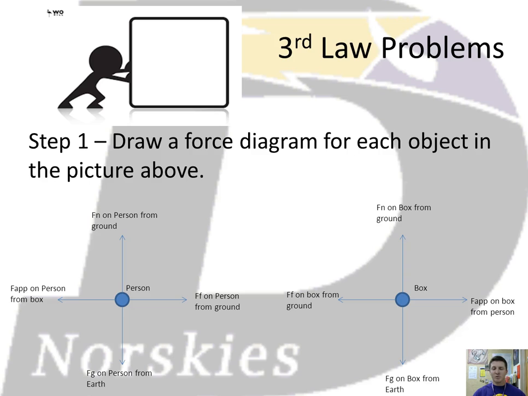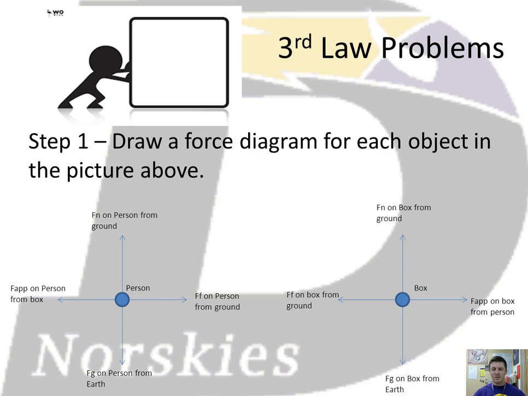And basically what we have here is an object. So let's use the example I used at the beginning of this lecture, a person pushing on an object. So we have a graphic here of a person pushing this box. When we do a third law problem, you're going to do a step. The first step is to draw a force diagram for each object in the picture above.